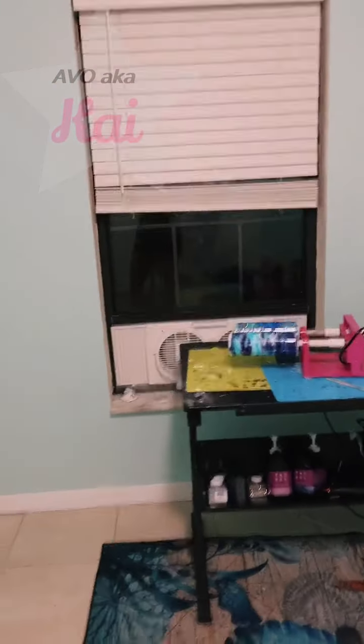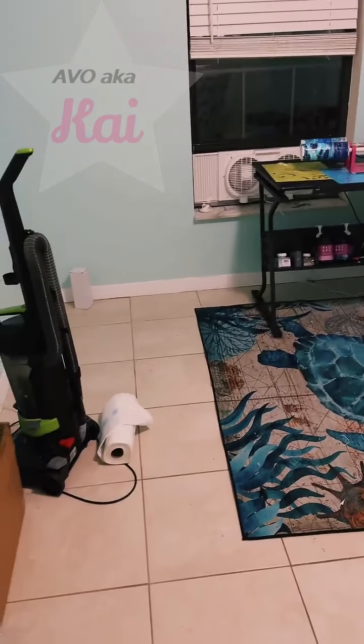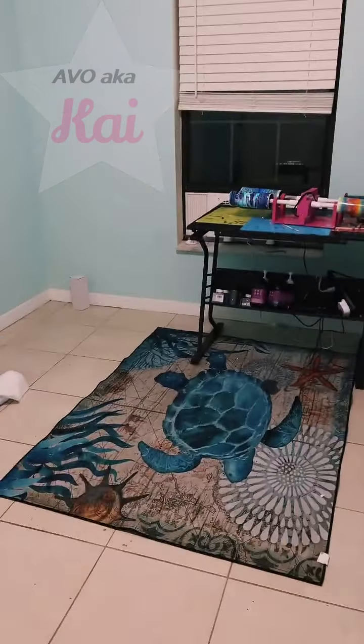False alarm. Okay, guys, I think we're looking good. I'm liking it. It looks a lot better. Yeah, it looks fine, Gabby. You want to see my work? What happened to the floor? Glitter. Here, you ready? Okay, so here we go with my workstation. We have a nice clean floor. We're doing great.